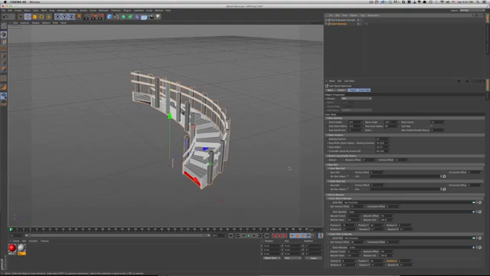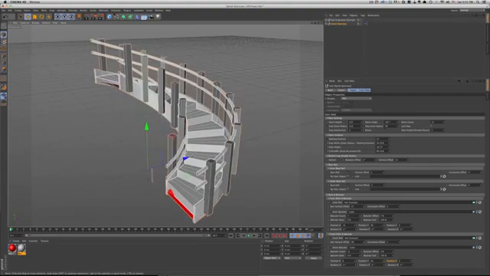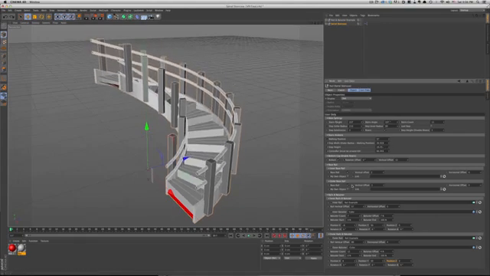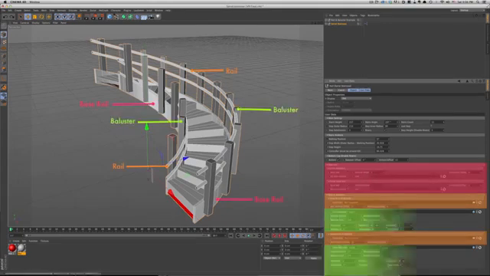A staircase is roughly made out of four components: the actual stairs, the base of the rails, and finally the rails and the baluster. All of these settings can be adjusted on our user data here. So on the first field here, we change the properties of the stairs: height of a staircase, number of stairs, etc. And all the other adjustments are devoted for the base rail and how the rails and balusters will look like.